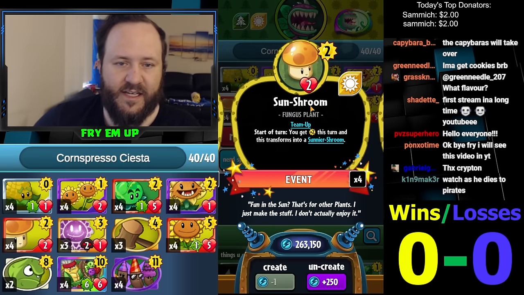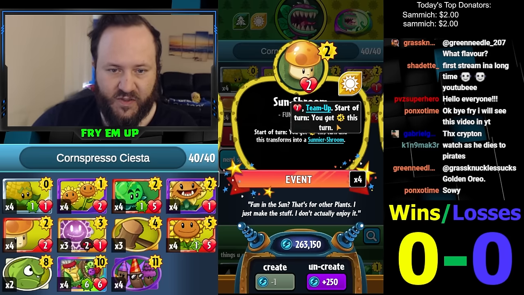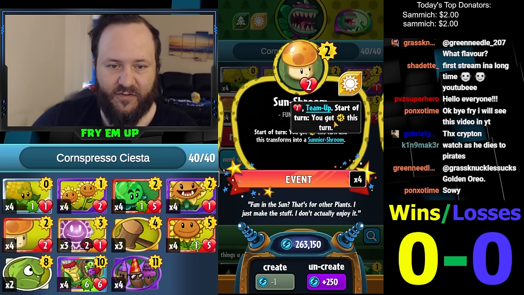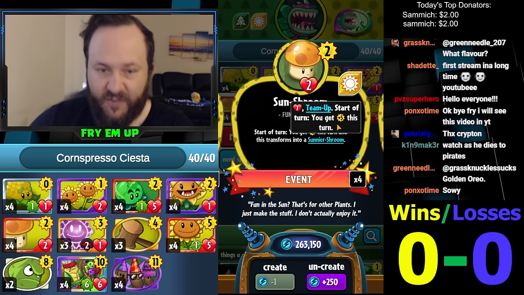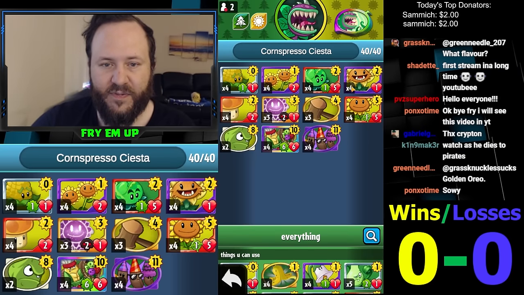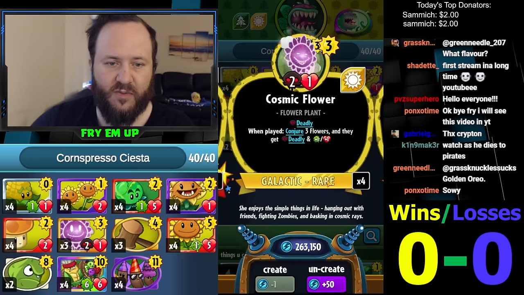opponent. The Sun-shroom is interesting. It's 2 for 2, but it turns into a Sunny Shroom, which is going to cost 7, and it's going to give you 5. It has 7 health and gives you 5 sun every single turn, so this can ramp up very quickly to your Cornucopias if you can get that developed. So each of the ramp cards sort of have their own pluses and minuses.